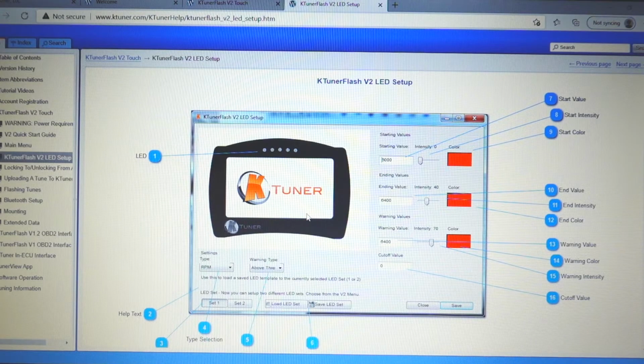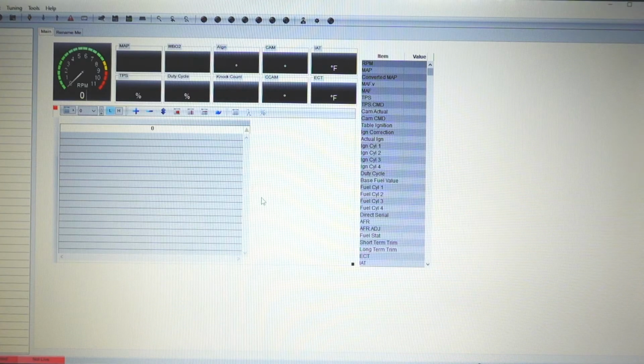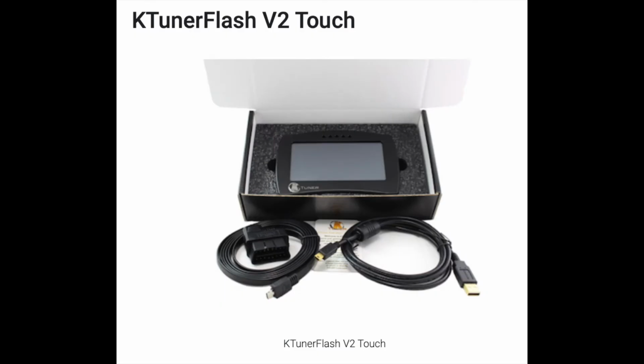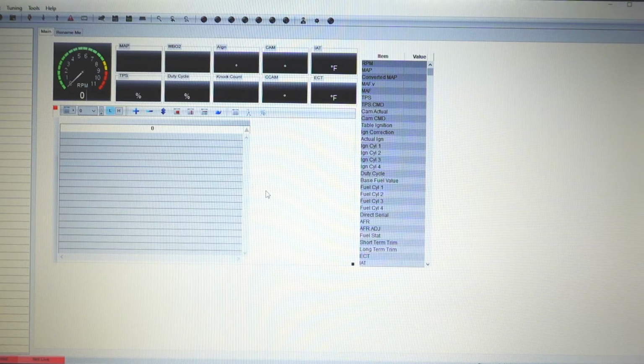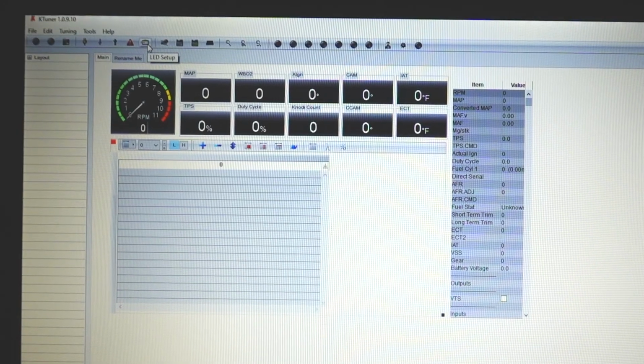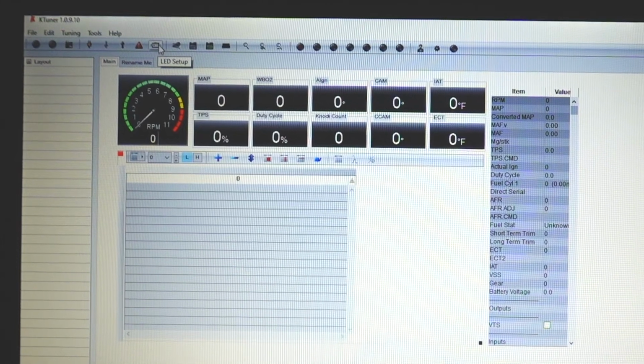So the first thing you want to do is open up the KTUNER software on your PC, laptop, or tablet. Once you have it opened up, you need to plug in your version 2 touch display with the included USB cable. Once you've done that, up at the top towards the left, you'll see this little icon light up, LED setup.